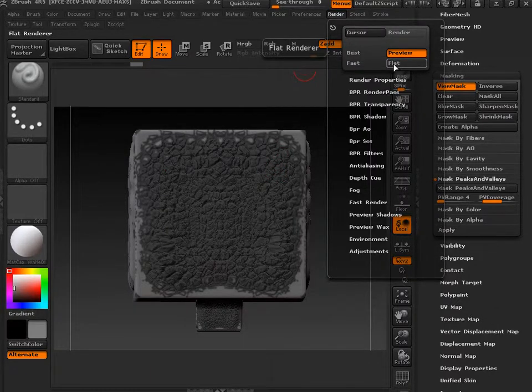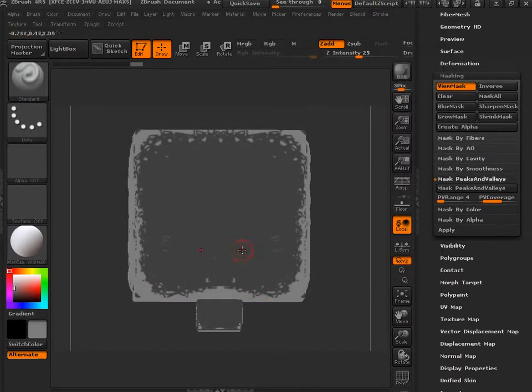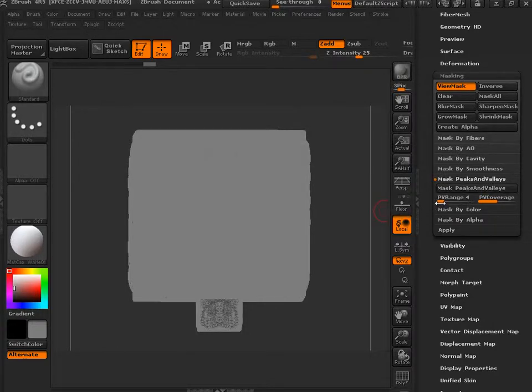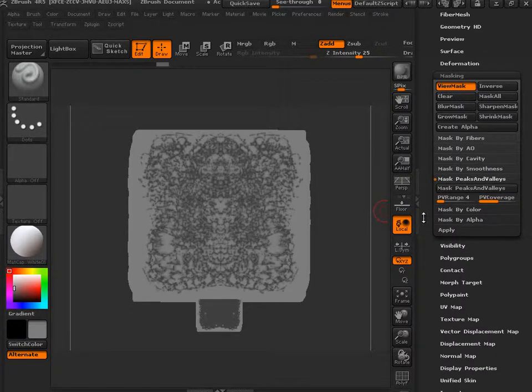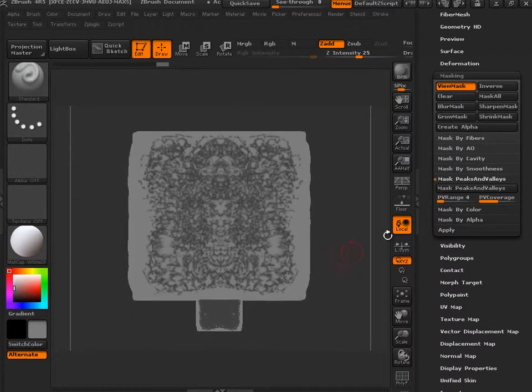A lot of times I like to turn it on to flat shading so I can get a little bit better understanding of what's going on. In this case, I might want to turn the coverage down quite a bit. Not that much. And there we go. So this is the range of it: how deep the valley goes, and how much paint is seeping out of it. That's how I try to think of it.